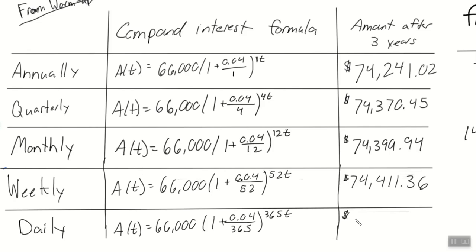What do we get? Yeah, 24 hours in a day, that's right. Say it again. 74,414.32. Yes. It's still increasing, it's just by less now. From annually to quarterly, there was a big jump, but it's getting smaller and smaller because it's exponential. Curving up a little bit steeper. Okay. Homework is 6.1.